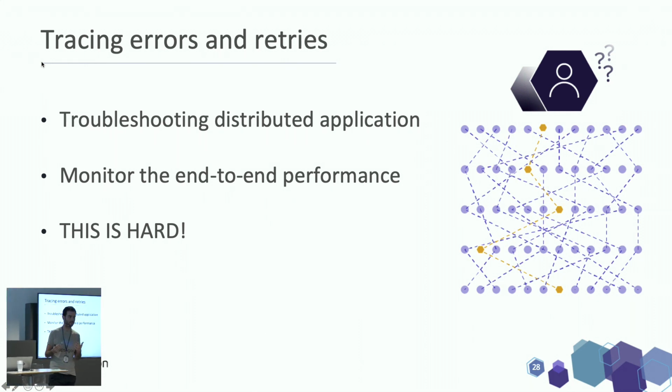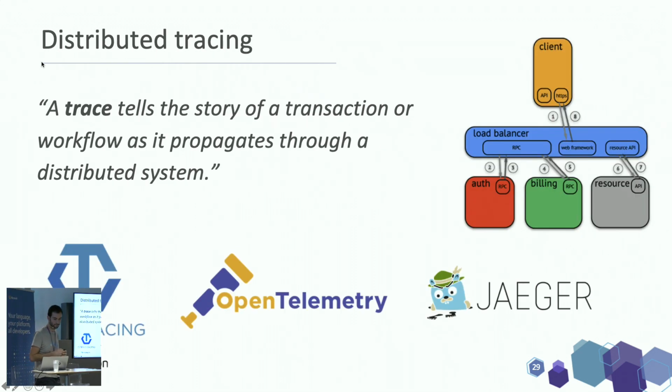I'm pretty sure that all of these questions might sound easy to understand, but really hard to implement and get to the point. Especially for that, distributed tracing comes to help. Distributed tracing tells us a story of how a request is moving from one service to another in our system.